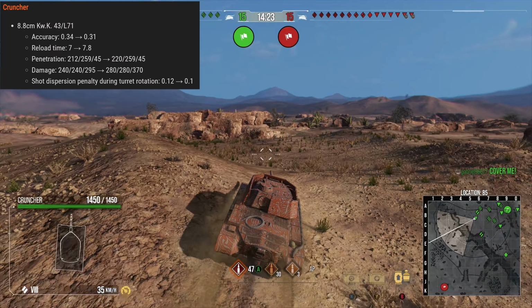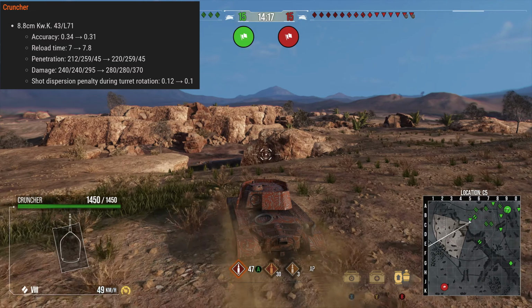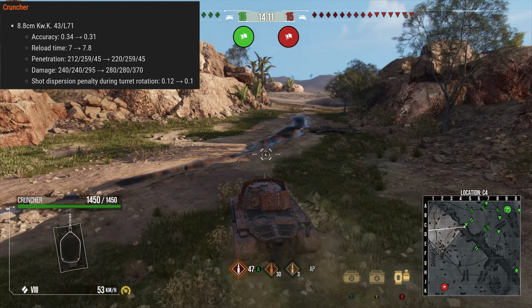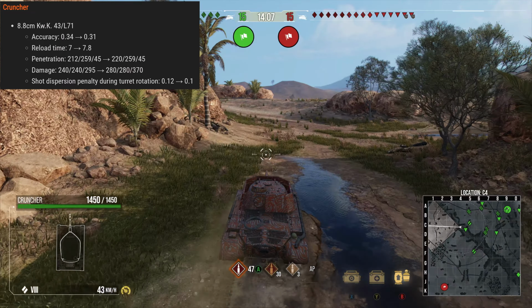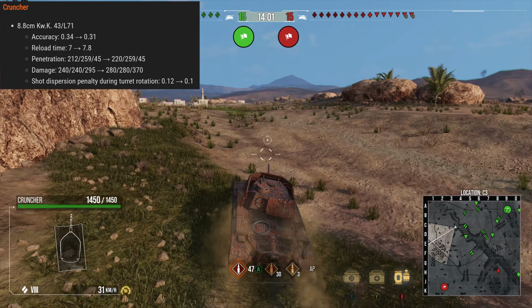What happened to it? Well, its accuracy went from 0.34 down to 0.31. Its reload time went up from 7 to 7.8, and you might be going, well, that's a nerf, isn't it? But no. Its penetration went from 212 to 220, and its premium stayed the same at 259. But its damage went up from 240 to 280, and that's because it's this 88mm gun, and most of the 88mm guns went up to about 280 alpha, so it got that.